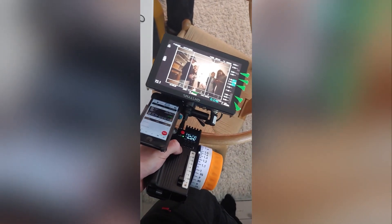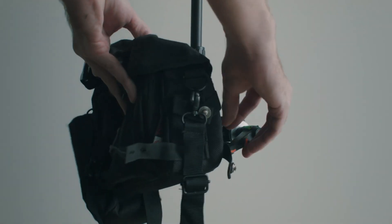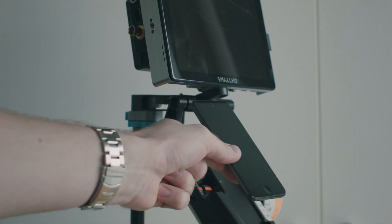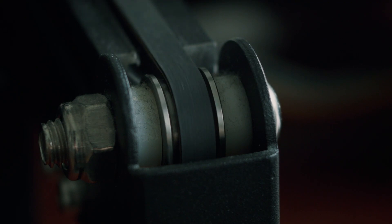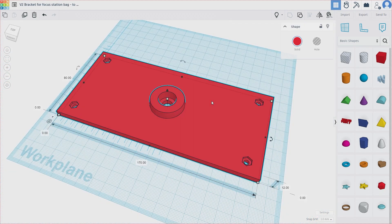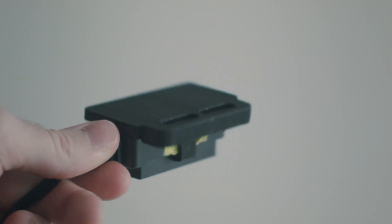Over on the YouTube channel Carl Cinema, I came across a video detailing his journey as a first AC on film sets after deciding to invest in a 3D printer. Most of the video is a showcase of how he envisioned and developed various mounting fixtures and rigs to make his work easier. But really, this is a treatise about how when the tool you have is a 3D printer, every problem looks like a nail that can be driven in by a 3D printer. Once you get the vision in your head for the possibilities, there's not much holding you back.